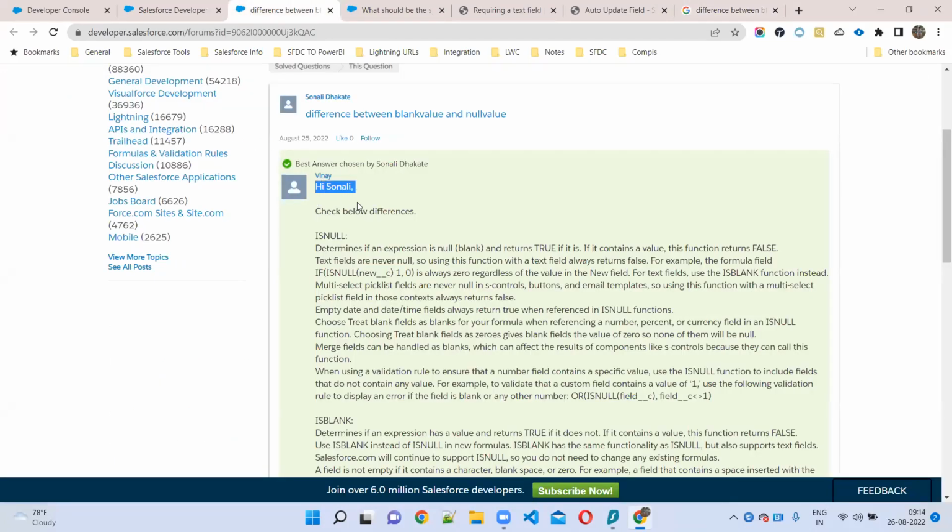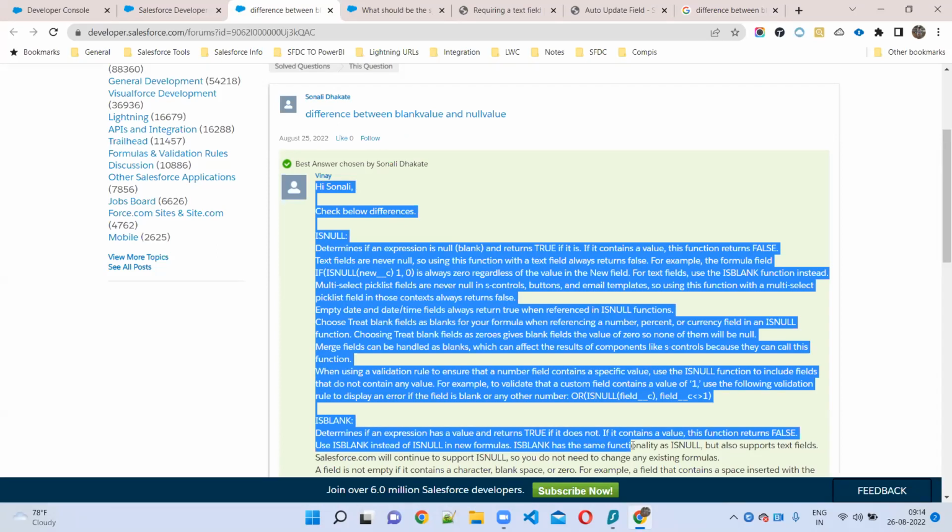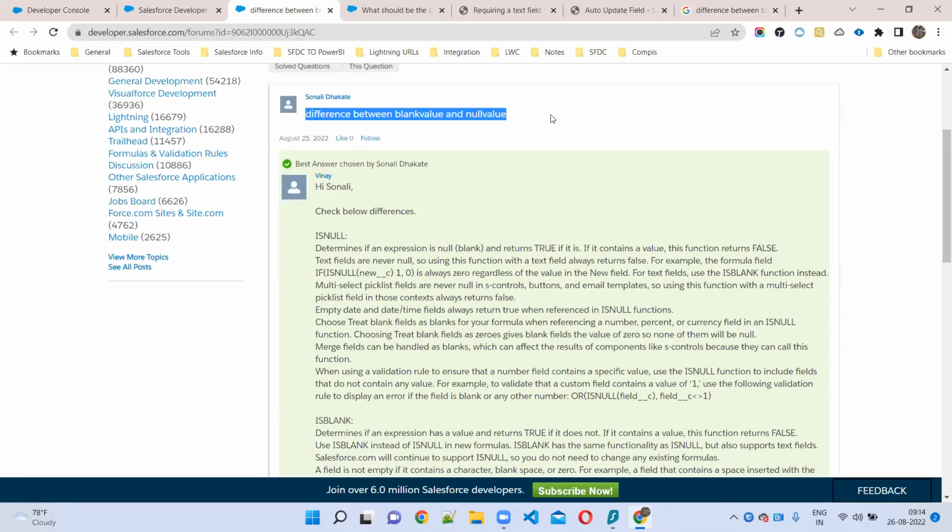If you give a reply, what is the benefit you will get? What is the benefit of giving a reply? One, you will understand this topic clearly. Yes or no? Yes, sir. And this person's issue is also resolved and you are getting some knowledge. That is the first thing. And second thing is, if these people select your answer as the best answer, you will get points. Understand, sir, everyone? Yes. If your answer is the best answer, you will get some points, madam.